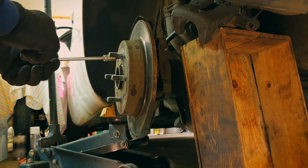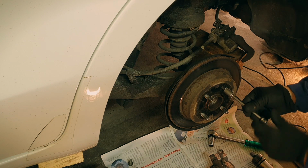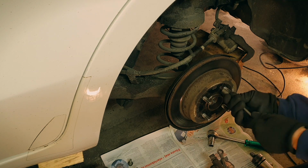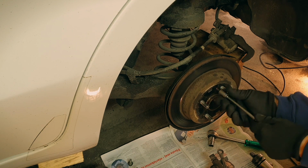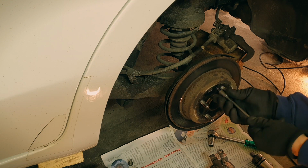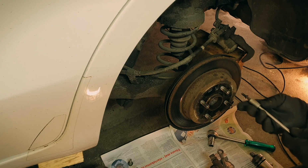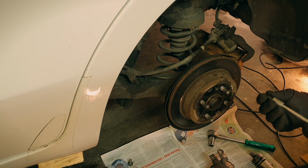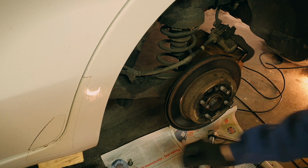So, let's see here. There it goes. Now, if it's completely corroded, I think you will have to drill it away. Just as simple as that. But this one came loose. So, applying axial force, really pushing really hard. If you suspect that this is very corroded, then that might solve the thing. But otherwise, well, you might get into big trouble.